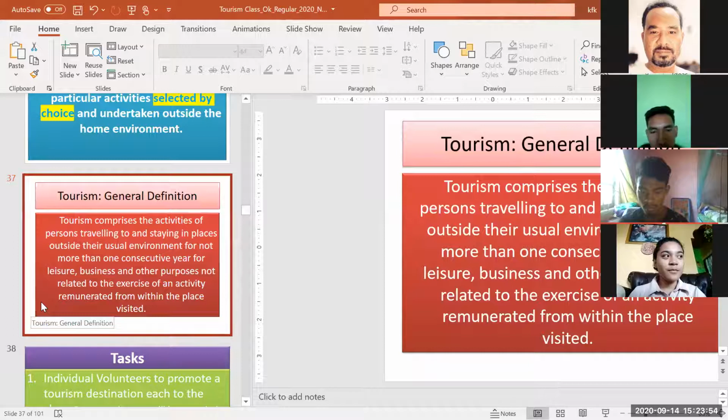One consecutive year itu tanpa putus-putus, setahun tanpa terputus, itu consecutive. Kalau misalnya begini, a tourist comes to Kupang this week and stays until, I mean this month is now September, and stays until August, or maybe early September next year, 2021. That is what is meant by one consecutive year without going out. Within the one year or nearly one year, the tourist does not go out at all. So only staying here in Kupang or maybe NTT. That is a consecutive year.